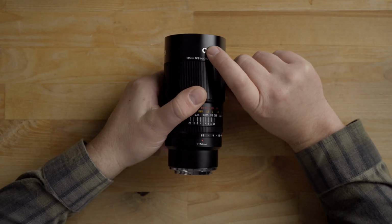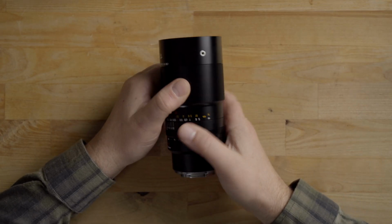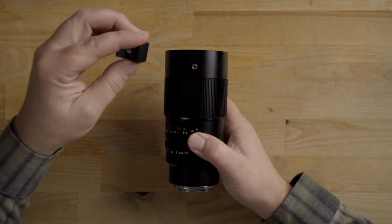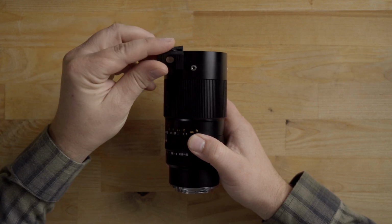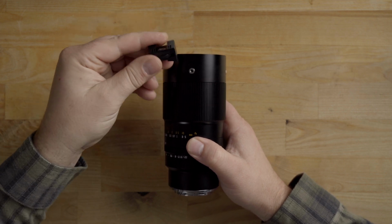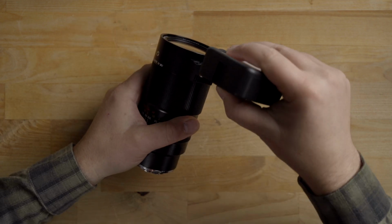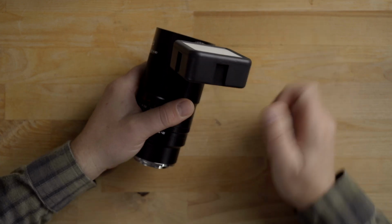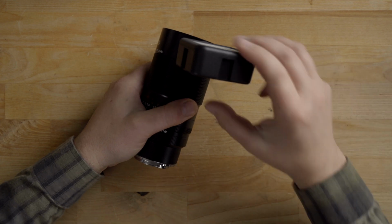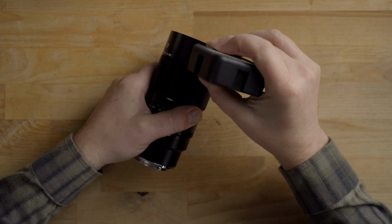It also has screw holes here on the front, so you can mount stuff like ring lights and things like that. It also comes with this little adapter here that turns it into a cold shoe, basically, so you can screw this on. It's got this little lever. Something like this, for example, you can just slide that in, and now you have a light mounted to the lens, which is very helpful, especially with macro photography, because you do need a little bit of extra light.